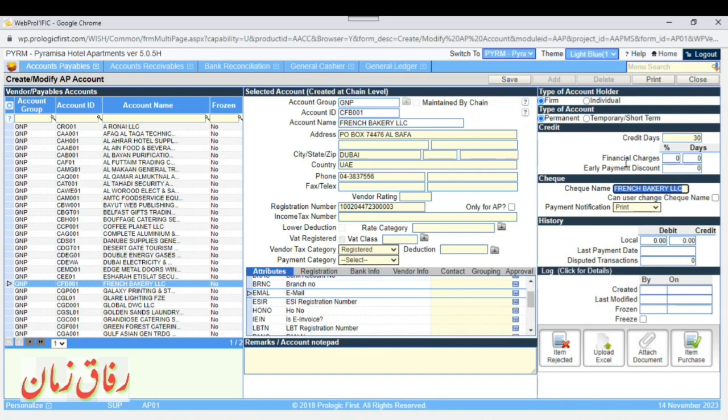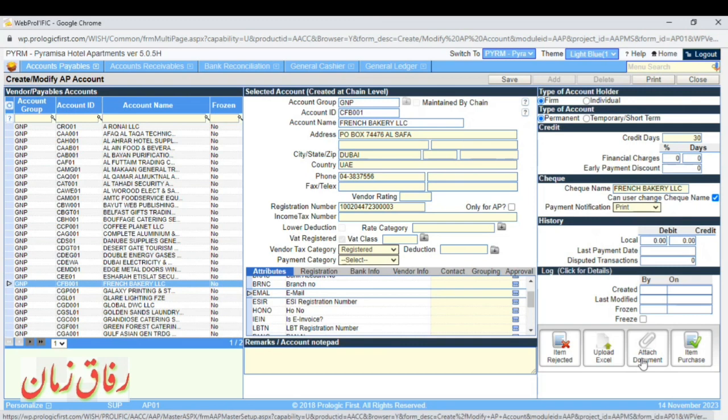Check name. Whatever is the name will come as the check name. But sometimes the supplier says, please don't make the check in the company name, make it in the owner name. In that case, you can put the owner name here. But some suppliers say company name sometimes, and owner name other times. Then you can mark that the user can change the check name. If you tick this, while making the payment you will have an option to change the name and make the check. These are the things only for the masters.